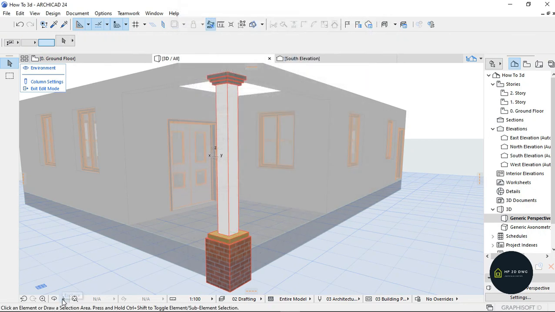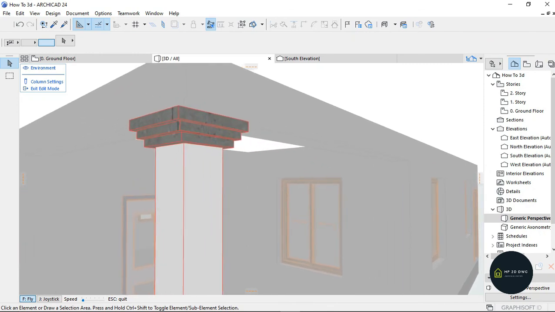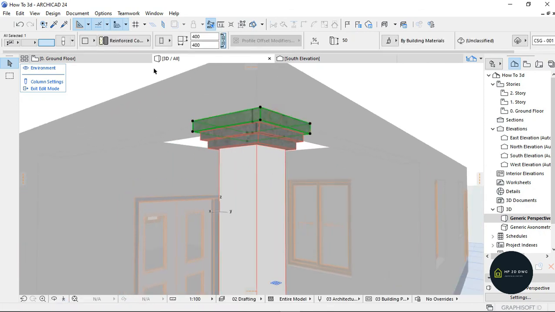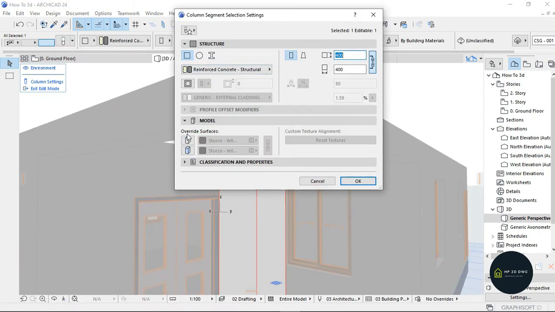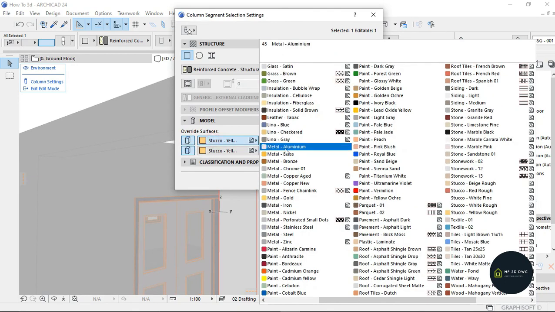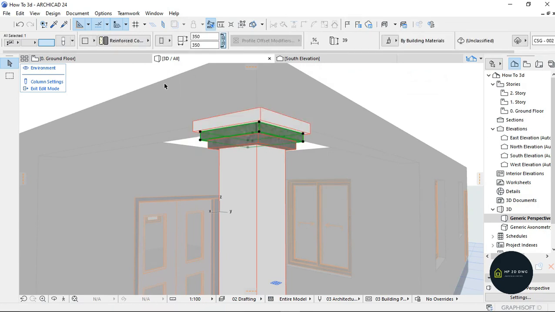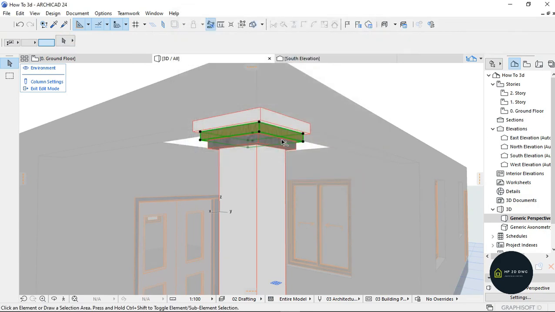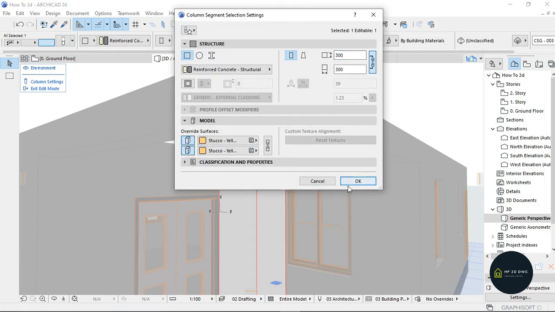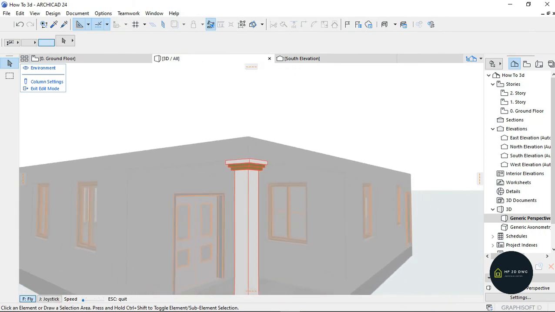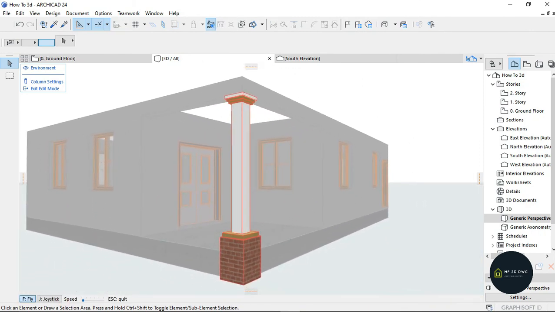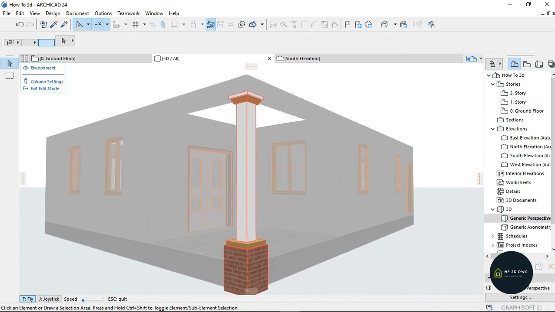Okay, and you can just edit each and every one of these just to your taste. You have something like this. Can you see? You have something like this.